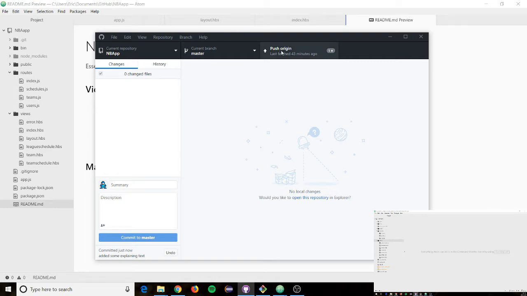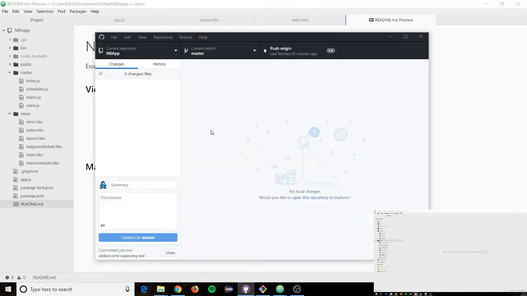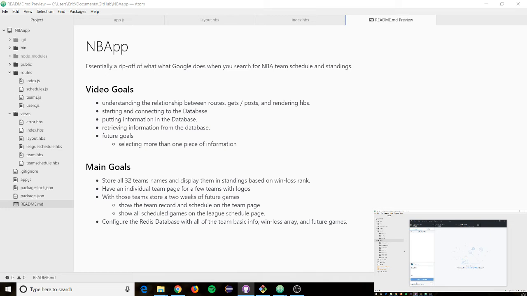When I want to upload it to the internet, I would click this little box right here, and that would basically complete the overall process. So this is just going to live on my other computer monitor.